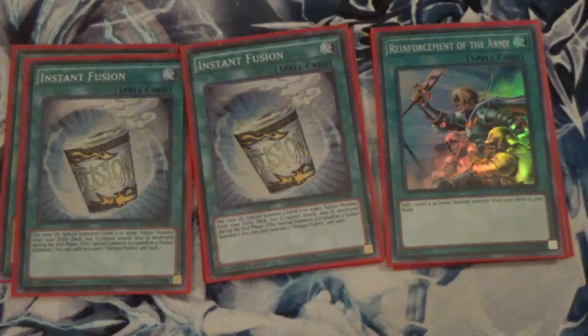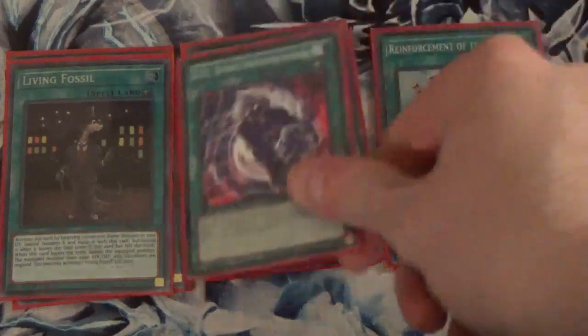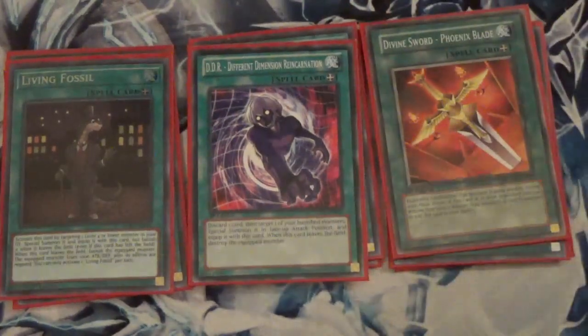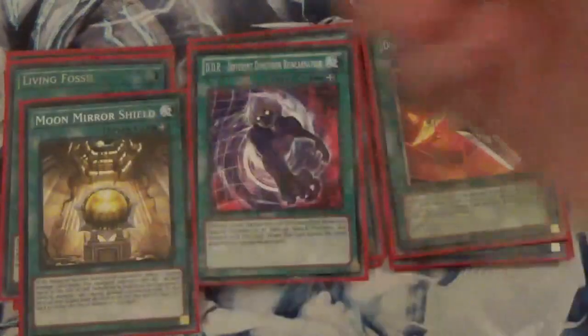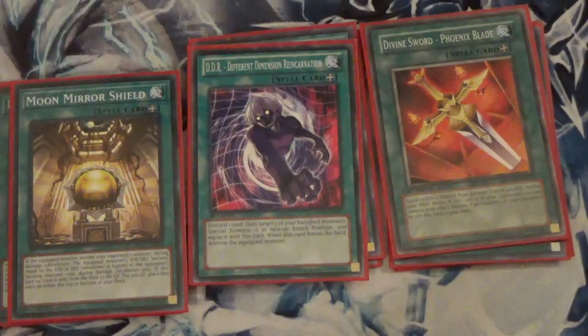Now, some people are going to say you need to run 4. No. Or you need to run 5. I'm only running 4 because I have so many different levels that if I open 3 equip spells, I can still do my combos. So it's not a big deal. 1 Living Fossil. It's a combo. It's an extender. DDR. It's an extender. Phoenix Blade. It recurs itself. Moon Mirror Shield. Just as a 4th target. Doesn't come up too often, does come up occasionally.